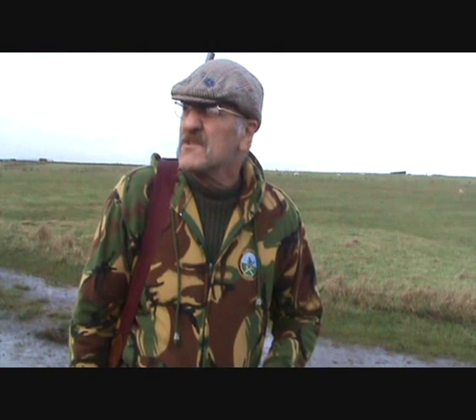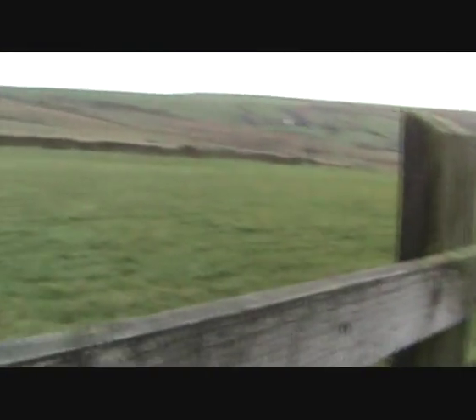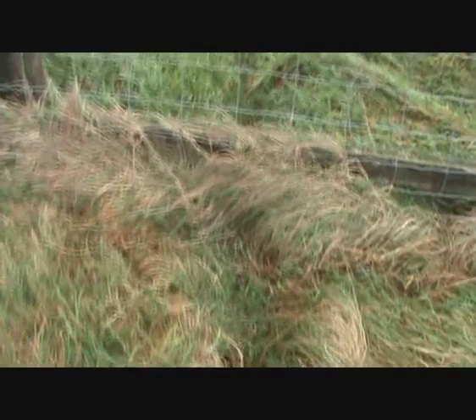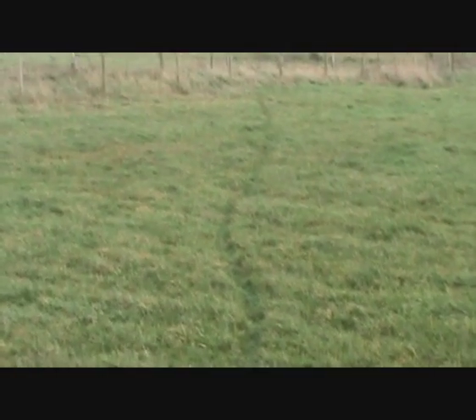We'll have a look and show you the sort of thing that I'm looking for when I'm asked to track down a fox and deal with it. I've been told that this fox tends to be seen up in this field or down in the menage just down there around eight o'clock each morning, give or take ten minutes either way. I've had a look, I've found this run. We've got a run here where he goes under the fence and he cuts straight through the field. I'm going to zoom in — it's quite a prominent run. You can see it where he's used the same run all the time and padded this track down.